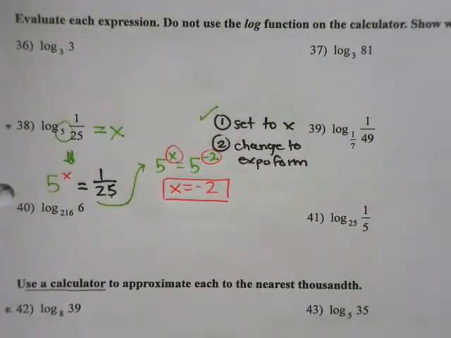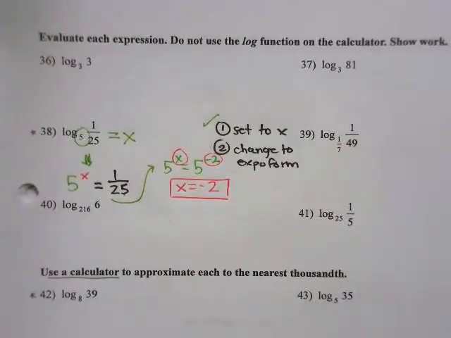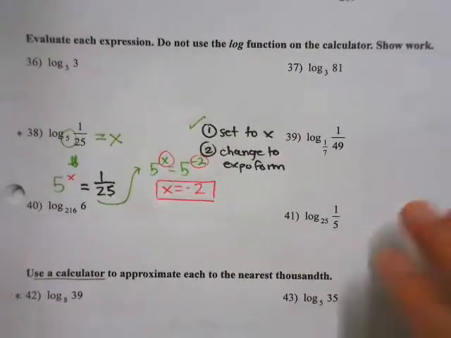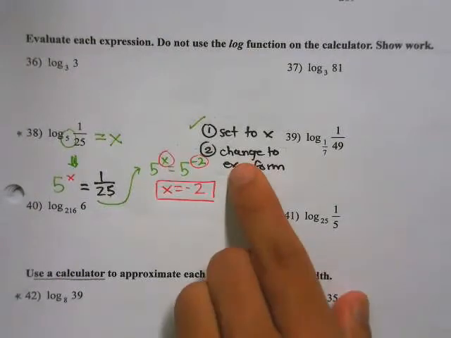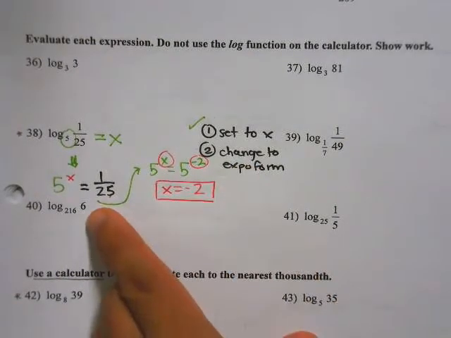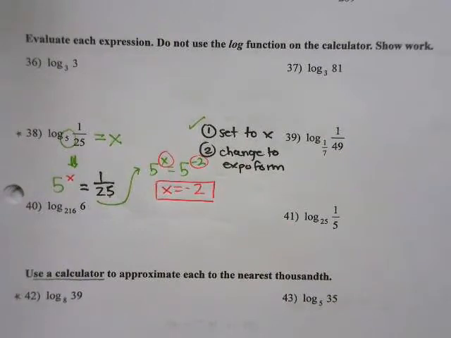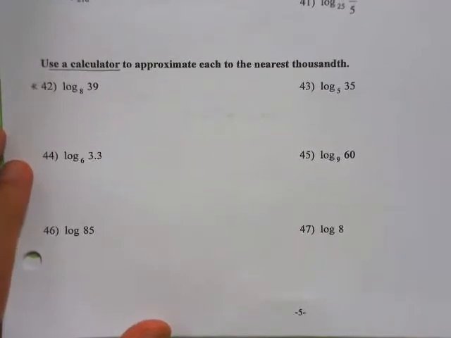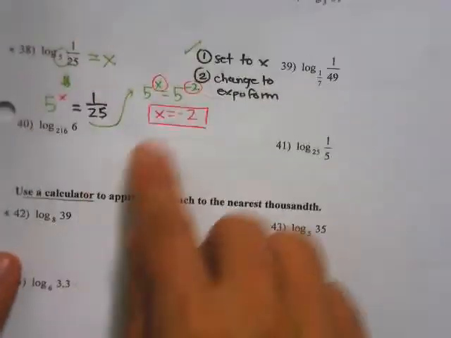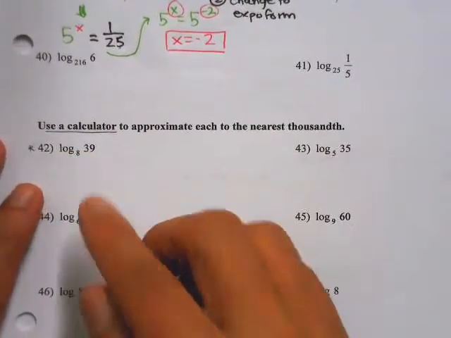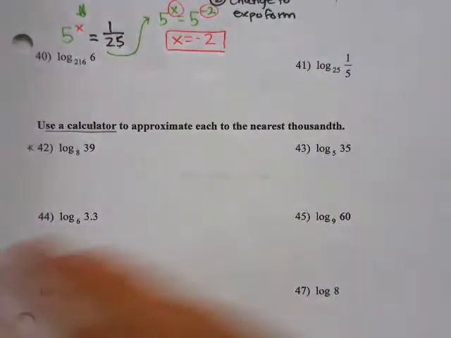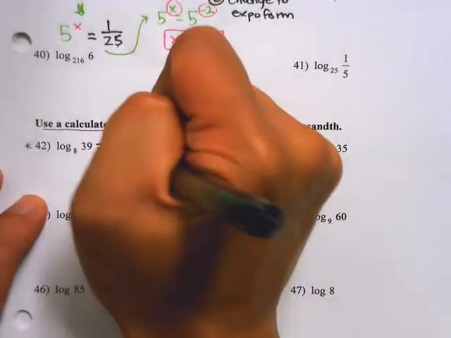Okay. There might be a few more steps that you have to do in some of the harder problems like this, but this is really basically how to evaluate this expression. Just follow these 2 steps over here and then solve for x by changing the base if it's needed. Sometimes when we go past 41, and let's do number 42, sometimes it might be a little bit harder to change the base. Let's try to actually do these steps over here on number 42, and you'll get to see why it might be a little bit difficult to do this by hand.